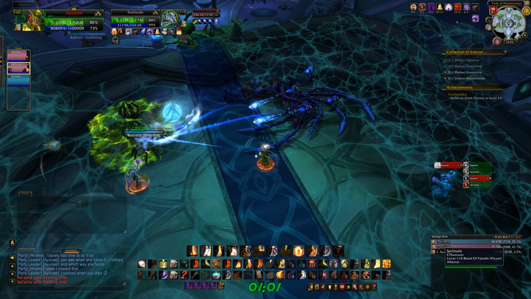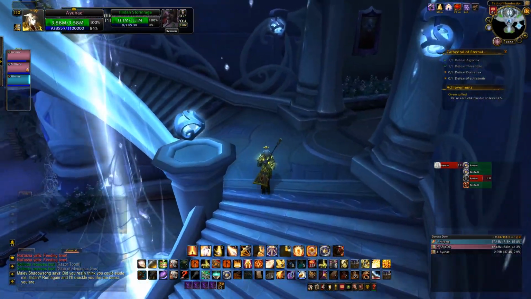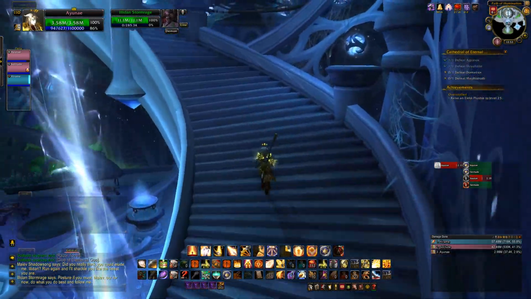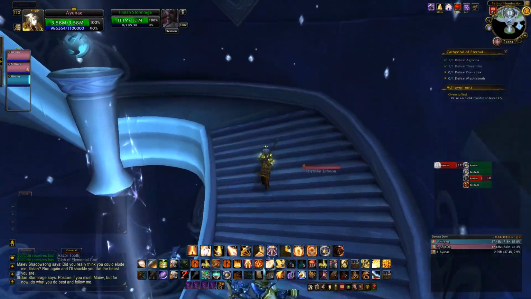So after you've beaten Nalasha, there's no more trash. You just run up here, you meet Maiev and Illidan. There's a bit of RP where they have a bit of back and forth banter, and you reach the final room of the dungeon, which contains the 2 last bosses.